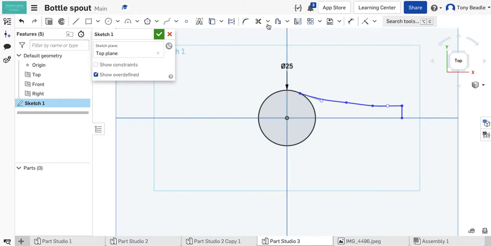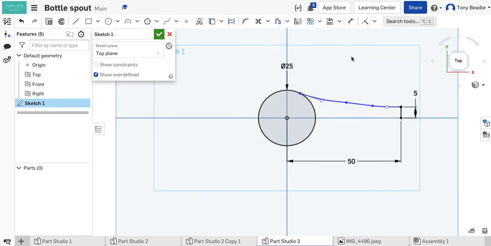We'll set another dimension as well. We'll go from the center of the circle here to the edge there. We'll set this to 50, which I was almost at anyway. And we can also set the distance here for this line of the spout, so we'll set that at 5. Call that out there so we can see it. Again, we can adjust these as well at a later date. So now I've got those in place, I'm happy with the shape of this.